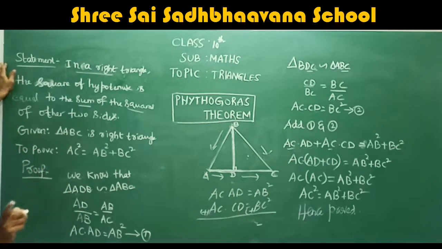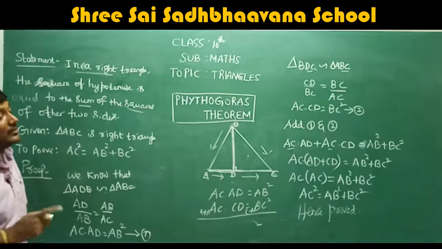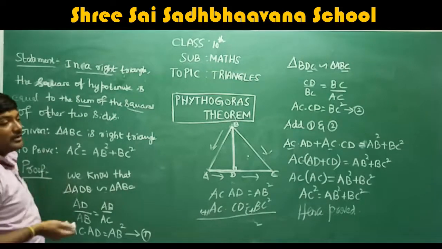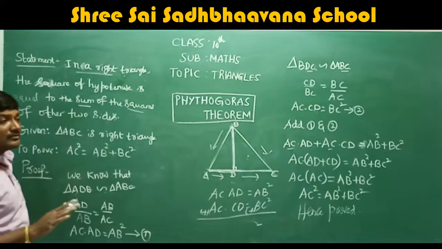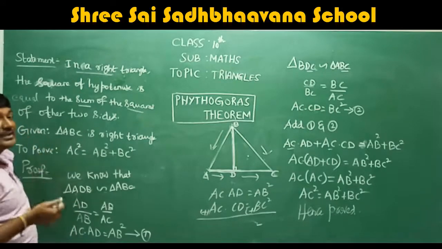The problem is here. What can you think? Sir, ADB and ABD are both the same. No, why can't you write ABD? Write ADB, because in congruency in 9th standard you might have studied.